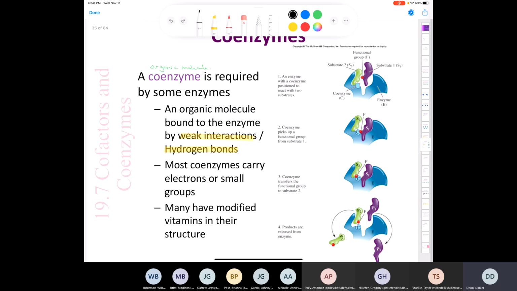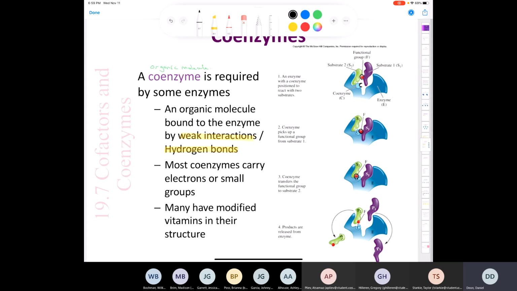Okay? Now, how the heck does that happen? The way that it occurs, it's not like the substrate binds to the enzyme and then the enzyme transfers the functional group. It doesn't work that way. You see how the functional group is round? Okay, well, look at this coenzyme. The coenzyme has a round pocket. And so what happens is both substrates bind to the enzyme, but the coenzyme is necessary for the transfer of that functional group to occur from the first substrate to the second substrate.